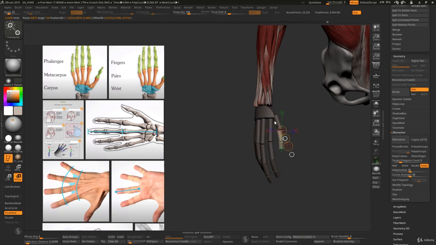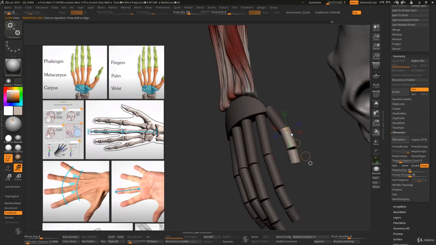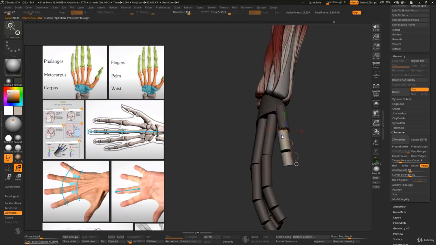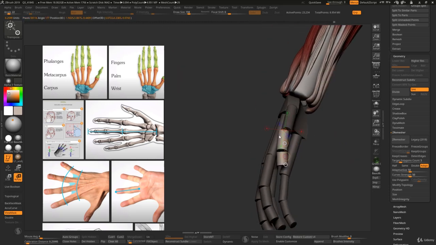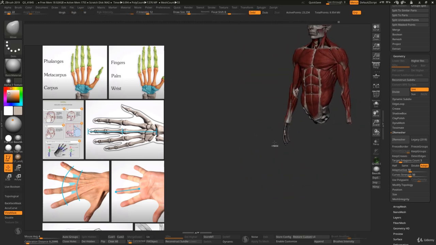And pay attention to its rotation, because it will be more curved to the center of the hand. Like this.